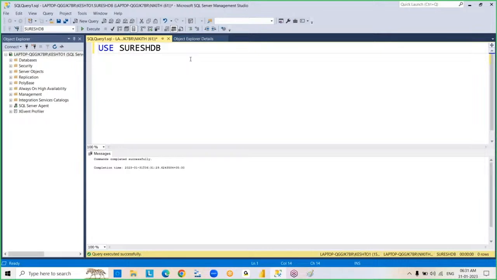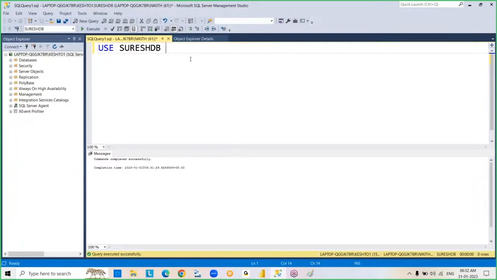So coming to the next scenario, installation related scenarios I discussed previously. Who is going to install SQL Server? DBA. DBA is going to install SQL Server. After completion of the SQL Server installation only, we create the database.